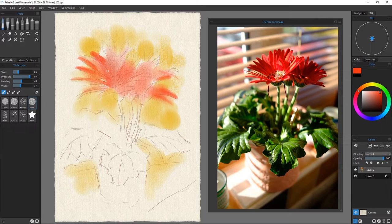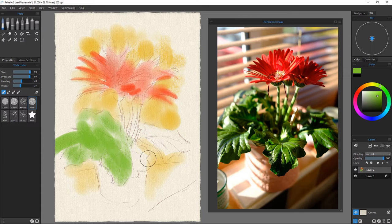I want to add some of these strokes. I'll leave that, I think. Let's get some green in. Yellow green, I think, to start with. Got my mop brush, make it a bit bigger. I still want this all to sort of flow and blur. Change the colour a little bit.